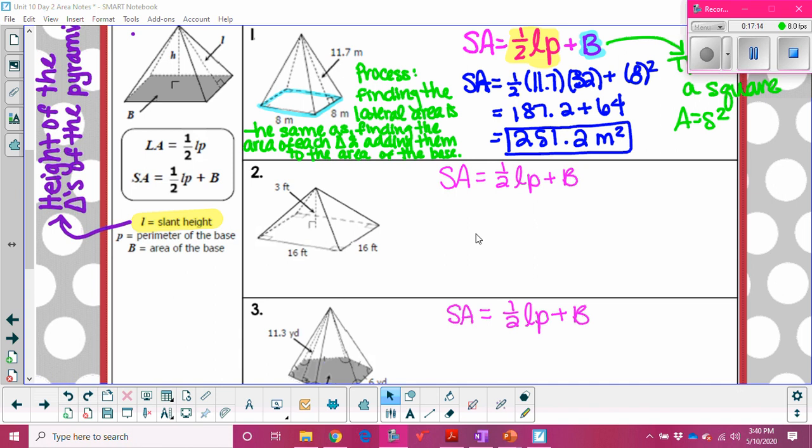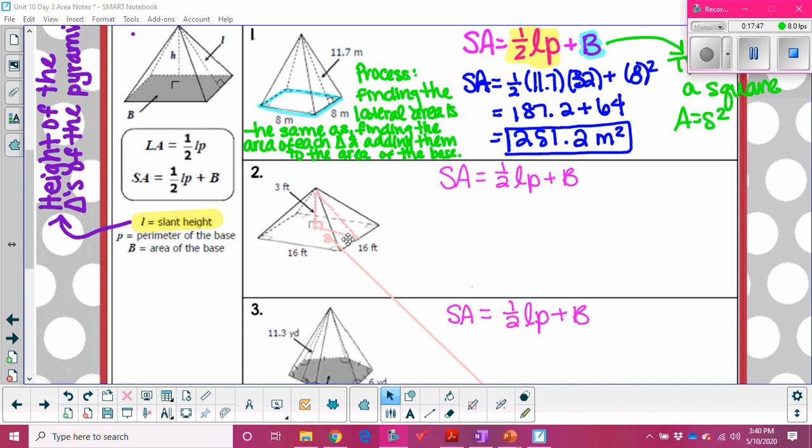So here's what we're going to do. We already have that part, so I'm just going to come out here. We have that, and then we're using this 3 right here. It makes a right angle right here, so we have a right triangle. So we know this side right here is 3. We know that this is half the distance all the way across. So all the way across is 16, so this part right here has to be 8.